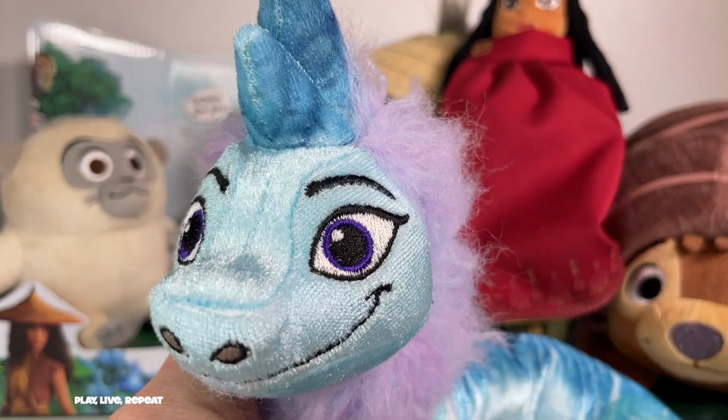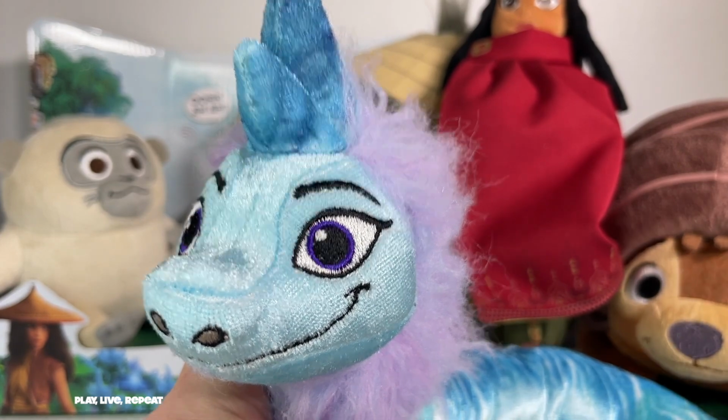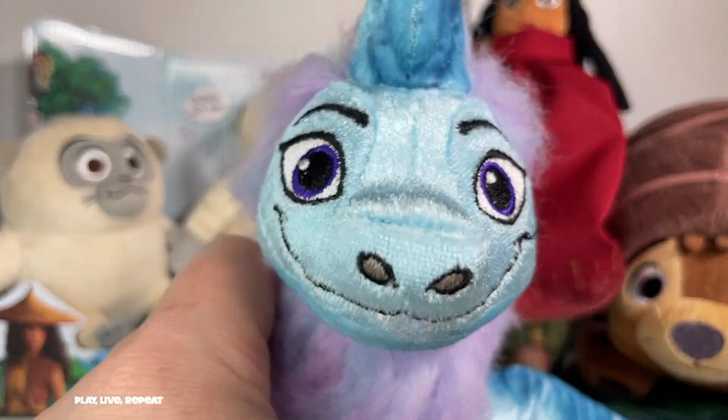So this is a really, really nice plush. You can get this in stores now. Perfect, perfect addition to your Raya and the Last Dragon collection. Let's move on to the star of the show.